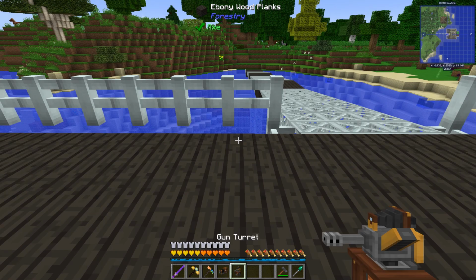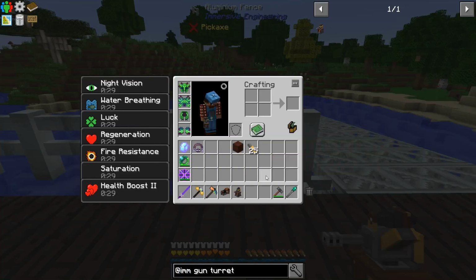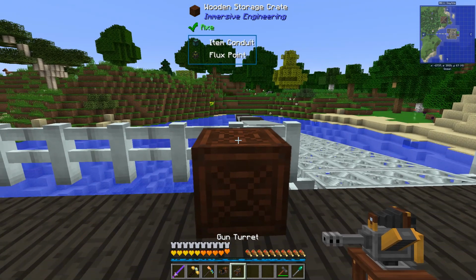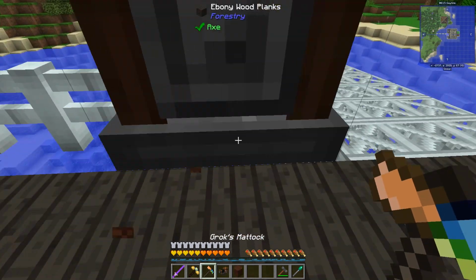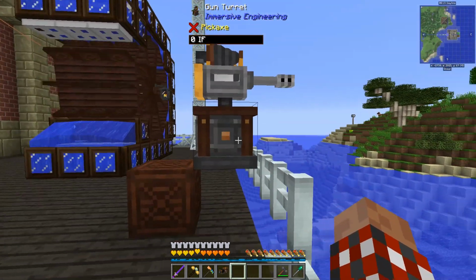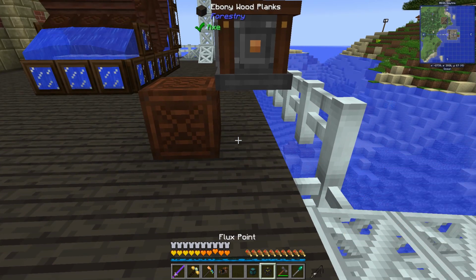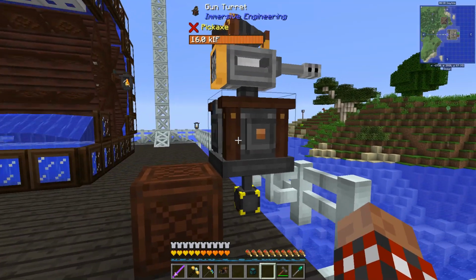Instead, let's go ahead and set him up here. Let's see, we got the wooden storage. Yeah, let's do this. Put that like that, and put the gun turret on top. And I'm going to break that with the wrong tool. Okay, now it's the right tool. And put that here. All right, now this thing needs several bits. Oh, hey, I've got bits in here. Let's grab those bits. It needs power. And there's the flex point from below, and boom, power done.